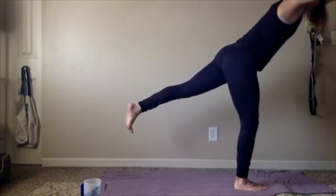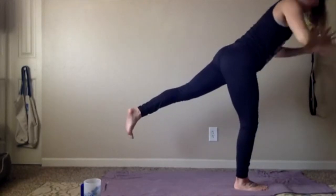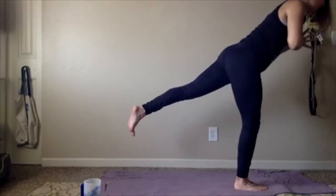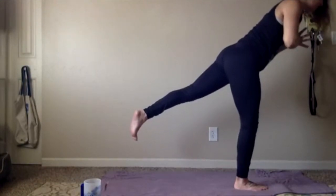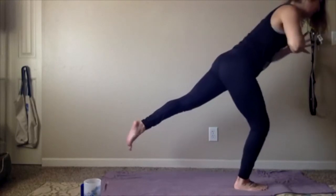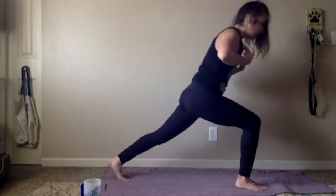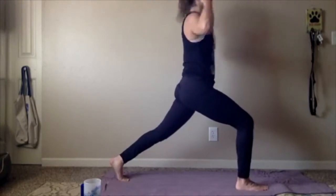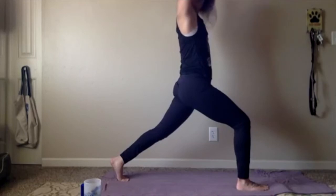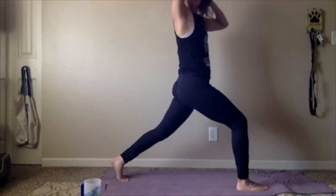foot. Arms can be extended still, or hands can come to heart center. Keep sending your heart forward. Take another breath in. And then as you exhale, re-bend the right knee, ground the ball of your left foot to the floor, bring shoulders back over hips, and then extend the arms back up again if they were no longer extended in front of you. So it's learning to transition into warrior three from high crescent lunge.